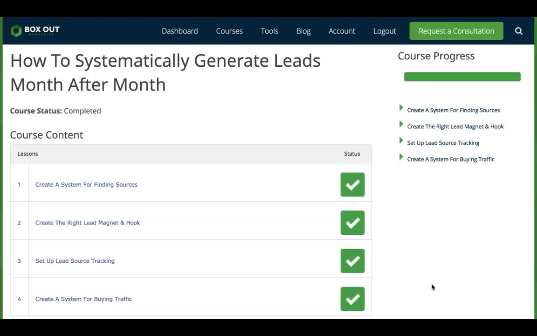We talked a little about that today, but here's a whole module on it. You need to be able to set up lead source tracking. You can use ROI Tracker for that, and we'll teach you how. And then you need a system for buying traffic, and testing traffic in a way that doesn't break the bank until you figure it out. Those are the 4 key pieces to how to systematically generate leads month after month.